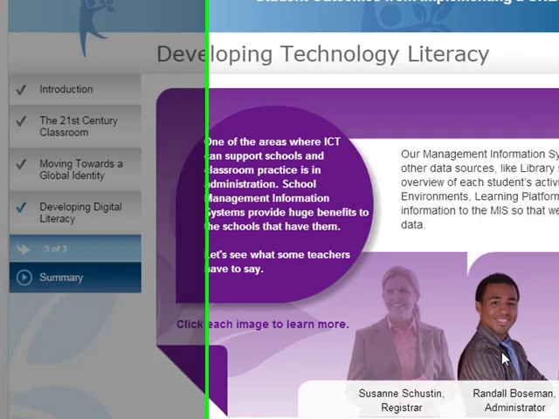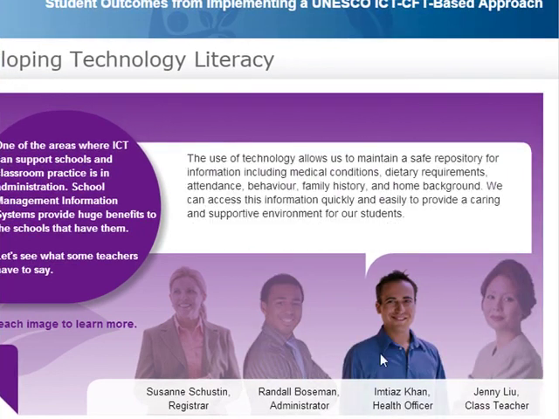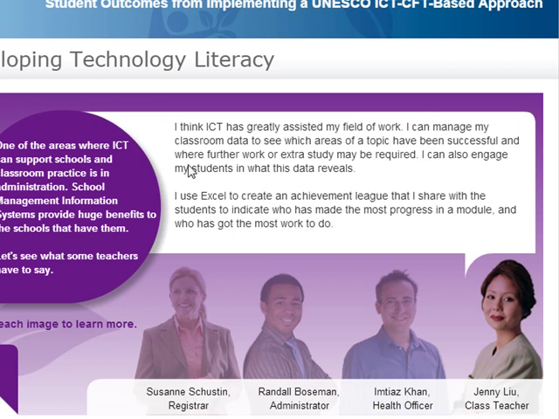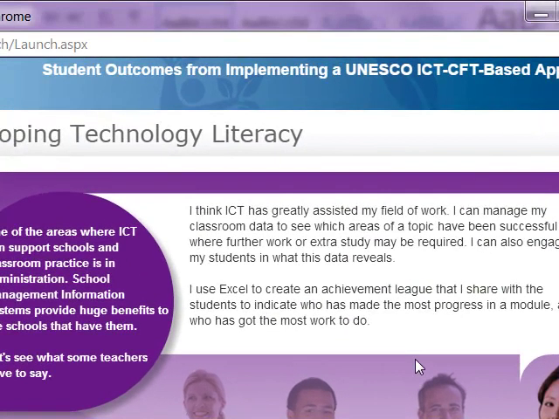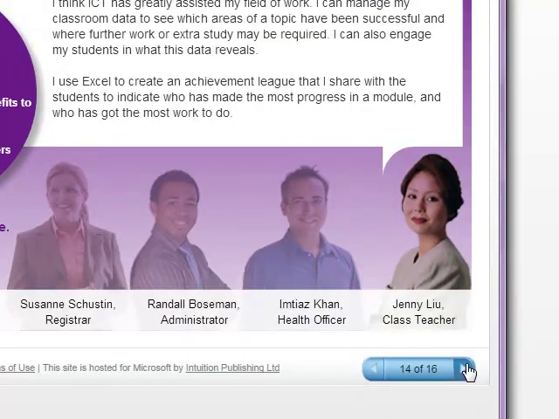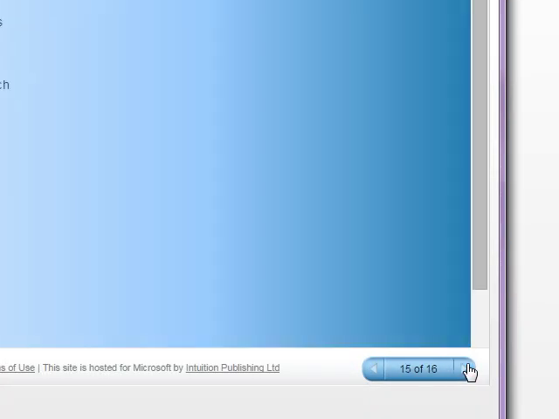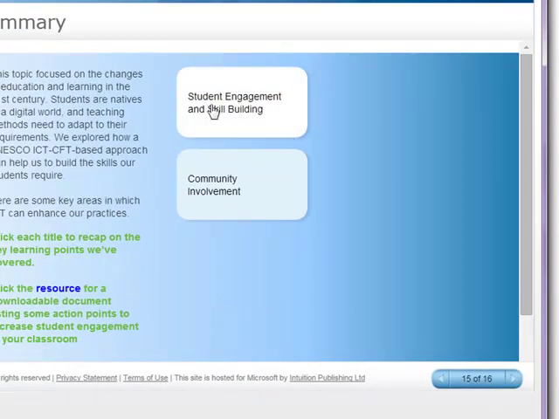This gives details of administration and how the teachers effectively use ICT for their administration purposes. I use Excel to create an achievement league that I share with the students to indicate who has made the most progress. This is one of the opinions of the teachers.